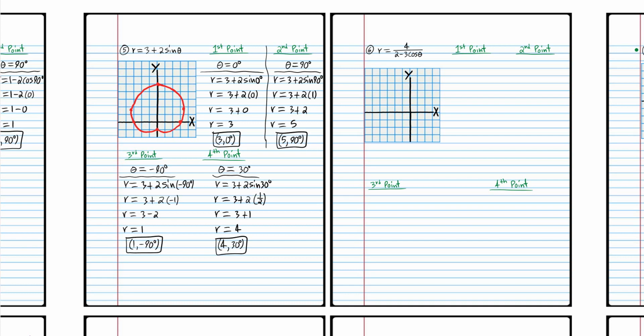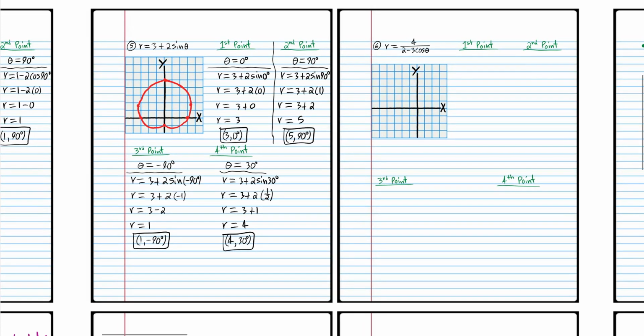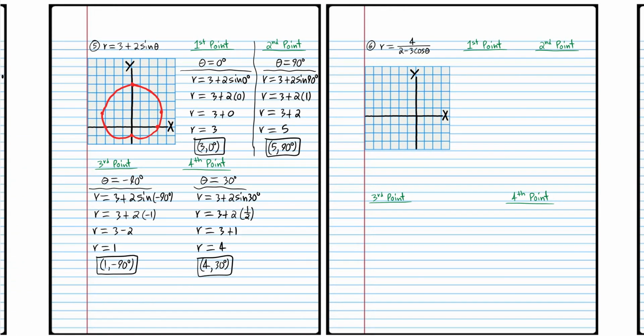Now again, those straight lines are not part of the graph. Those are just asymptotes that show you how to graph it. So I want you to try number 6. Find 4 points using the equation. Try to stick with quadrantal angles, but if you can't find quadrantal angles, then you can plug in 30 or 45 or 60 or -30 or -45 or -60 and use your special triangles. So try number 6. When you come back, we'll do it together.